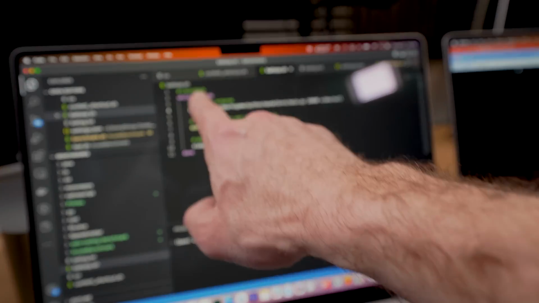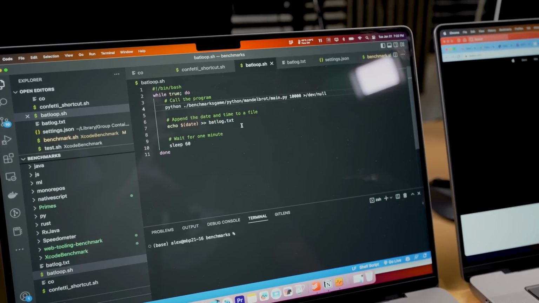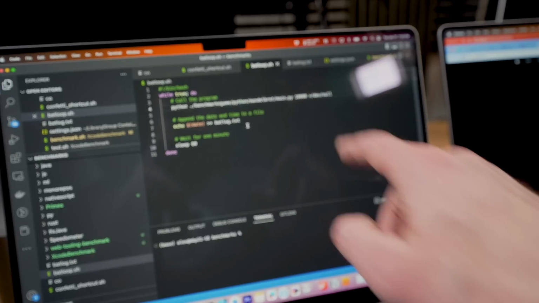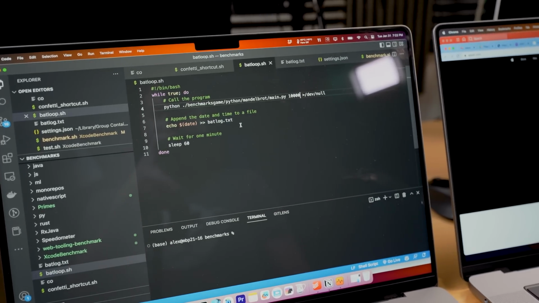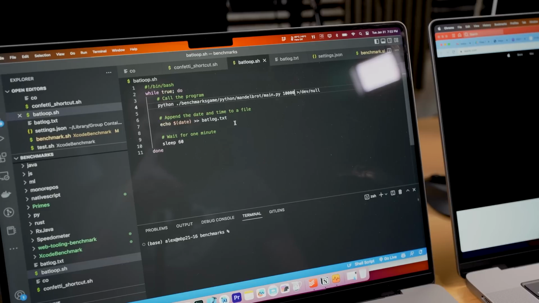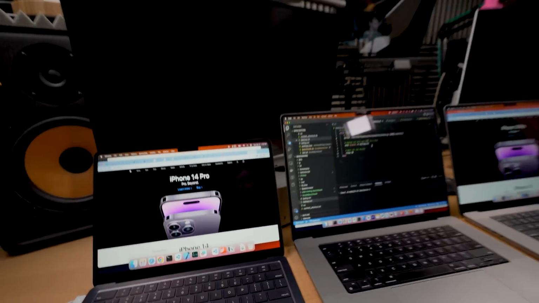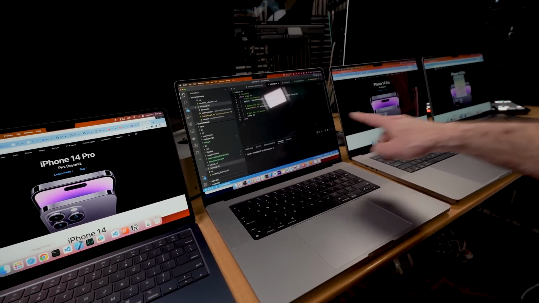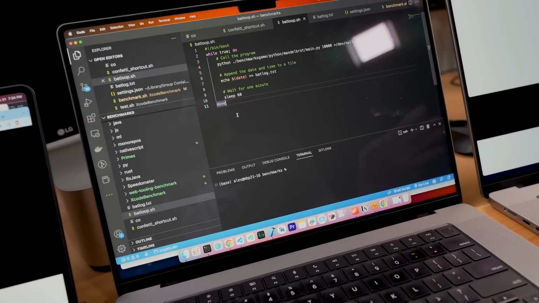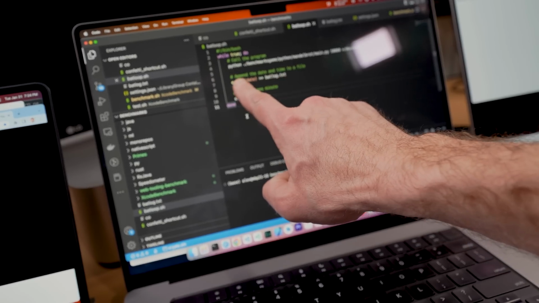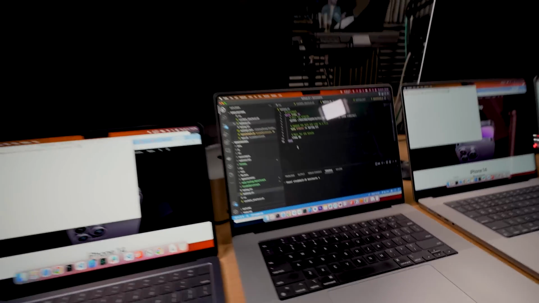Pretty simple. All I'm doing is bash scripting a loop, and every minute or so, it calls out to this Python program that maxes out the CPU, and I gave it a parameter of 10,000, which is gonna run it for about, let's say, 15 to 20 seconds. So every minute is gonna run this thing for 15 seconds, and that's gonna simulate pretty much all day of working and building code. And I'm gonna keep running this until it, well, it dies. All these machines die. I do write out with each iteration to a log file to see what time it finishes. So let's kick things off.